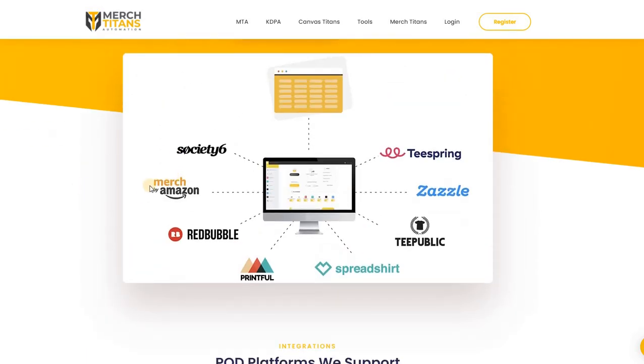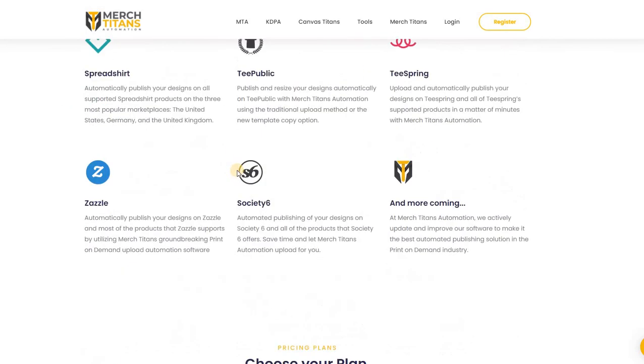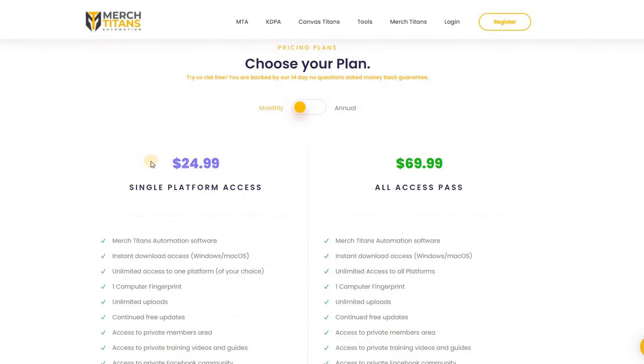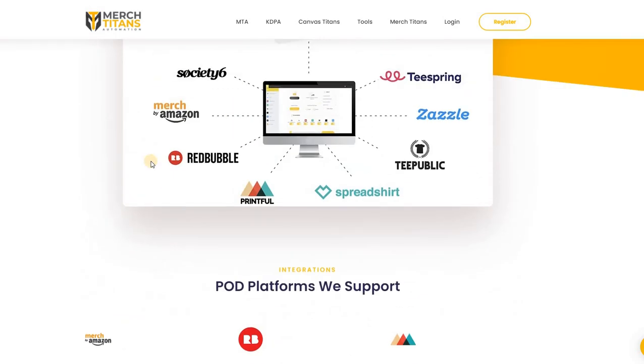What I do, my key ones are, like I said, Merch by Amazon, and then eBay, and then my online store, and through Printful, I'm going with eBay, Etsy, my online store. Sometimes I'll just be able to do those in a day. Sometimes I actually don't even have that much time because the platform is working and uploading all the time. So 70 bucks a month for someone to be working for you every minute of every day.